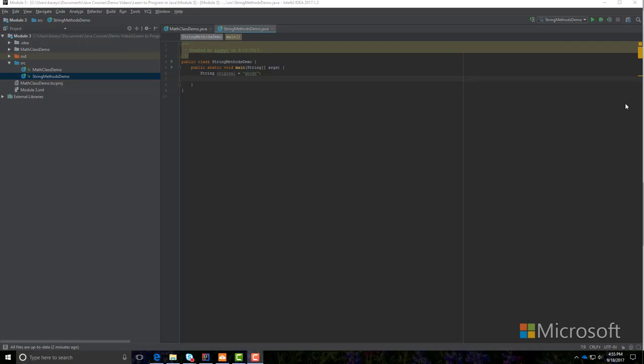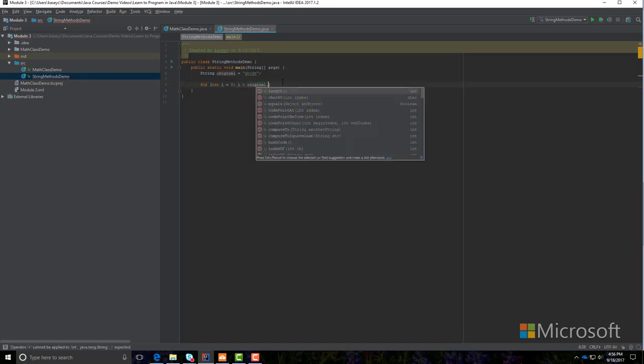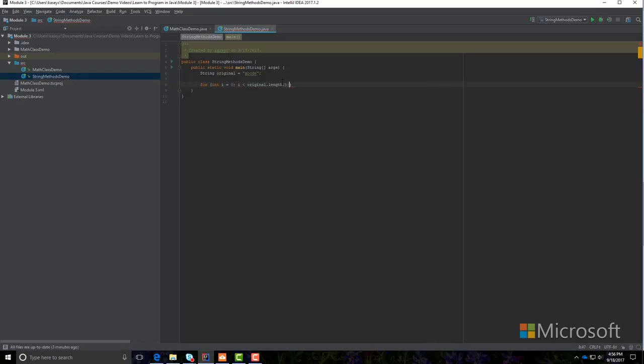Let's say you have a string variable called original, and it just stores the characters A, B, C, D, E. Well, maybe I want to make a for loop that's going to loop over each individual letter. So if I start my for loop at 0, like usual, then I can set a for loop test less than the name of my string variable dot length. What this is going to do is return back the total number of characters within the string. And then I'm just going to want to count up.